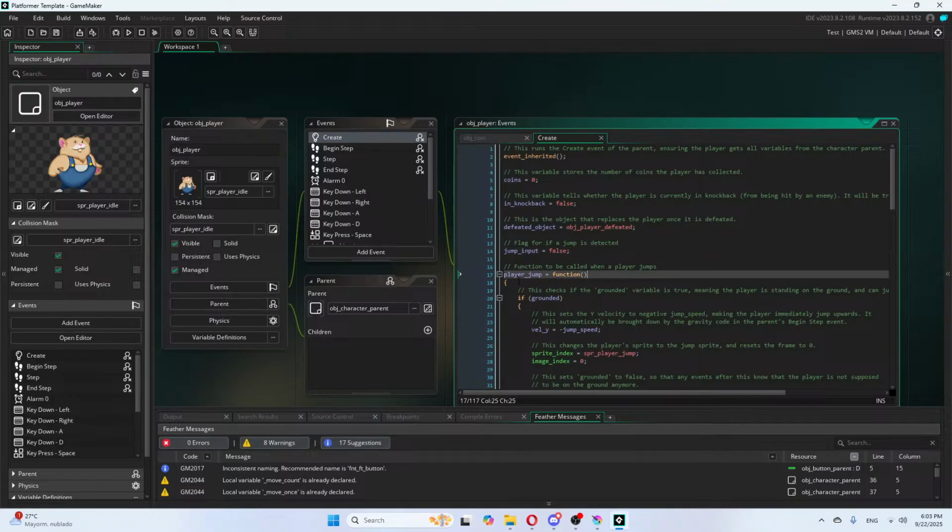The player jump is a function. That means that over here there is a function or a step for the player to jump. And when you jump, the sprite is replaced from sprite player, that's this one, to another sprite called sprite player jump. This is important because if this sprite is not replaced, then you stay the same. And that breaks the immersion. It's been that way since the days of, well, way before the Atari 2600. Actually, yes, the Atari 2600, yeah.